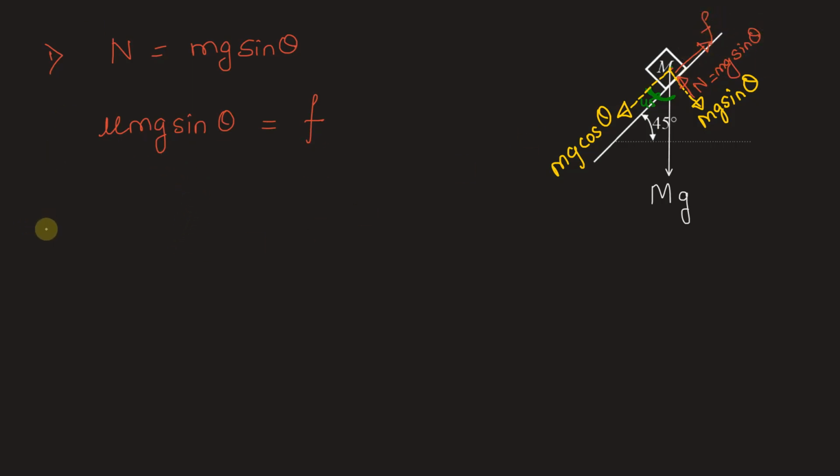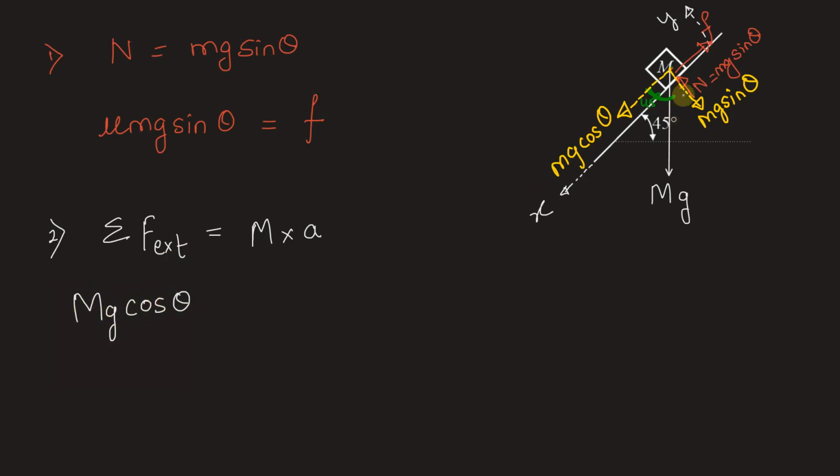Now we can write the equilibrium equation considering the local x-axis to be along the surface while the y-axis is perpendicular to the surface. Now using Newton's second law of motion, the sum of all external forces will be equal to inertia force, which is nothing but mass into the acceleration of the body. So let's substitute. Sum of all external forces will give us mg cos theta being in the positive side. We have mg cos theta. This is in the negative direction. Minus mu mg sin theta will be equal to mass, which is the same, so capital M into the acceleration.